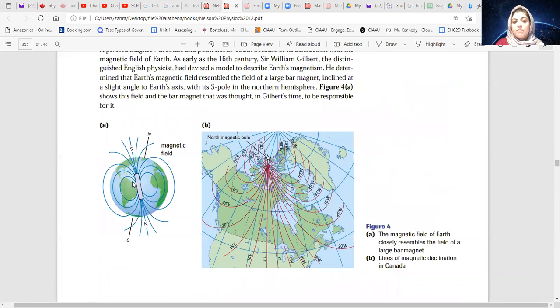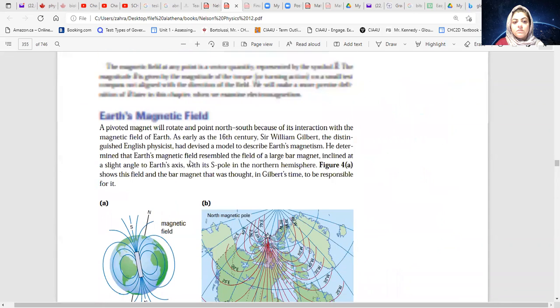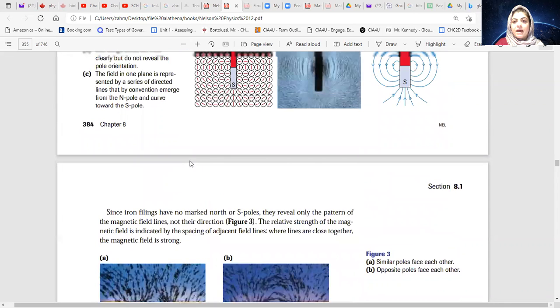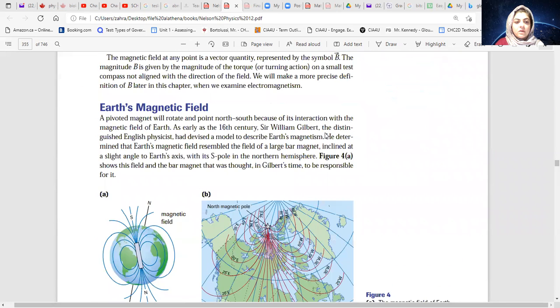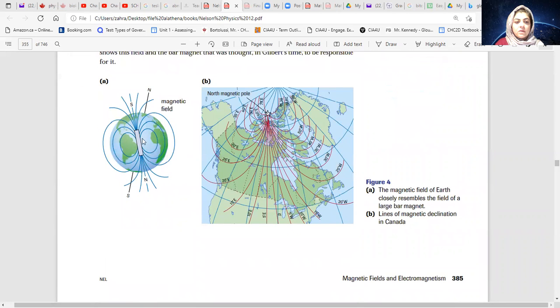We know about the Earth's magnetic field. It would be the same thing as a magnet here. Because of the core of the Earth, there is molten metal in it, so it will actually produce a magnetic field.